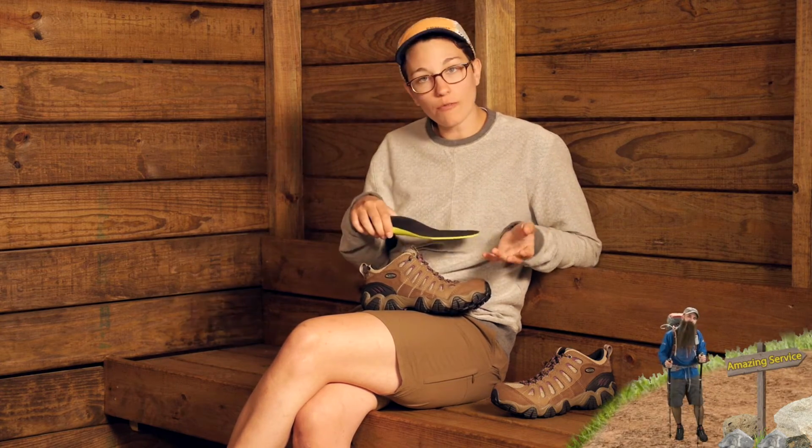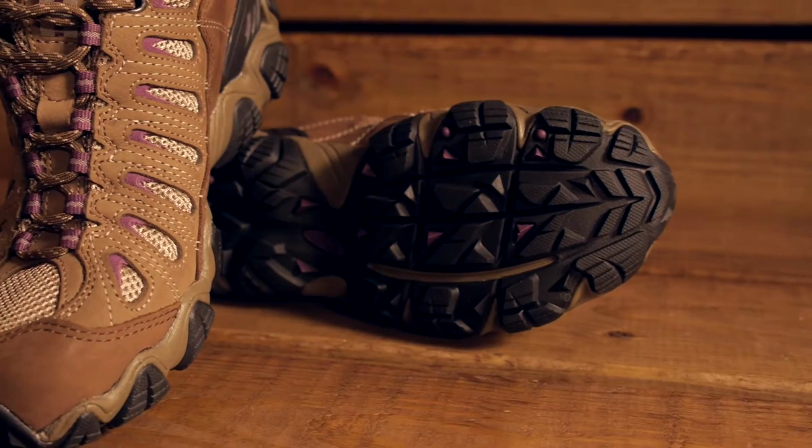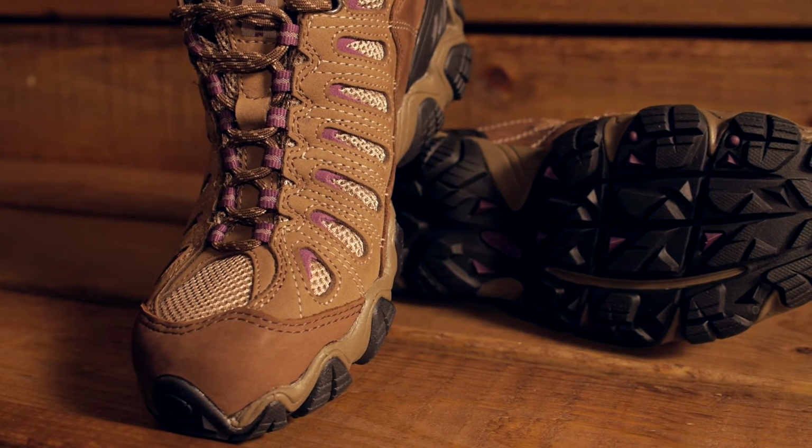They obviously fit perfectly inside the shoe, so unlike aftermarket insoles, you don't have to cut them and fit them for the shoe. This works really well, but if you do have custom orthotics, you can remove this and put your own orthotic in the shoe. The midsole of the shoe is where you're getting all of your cushioning and your support.